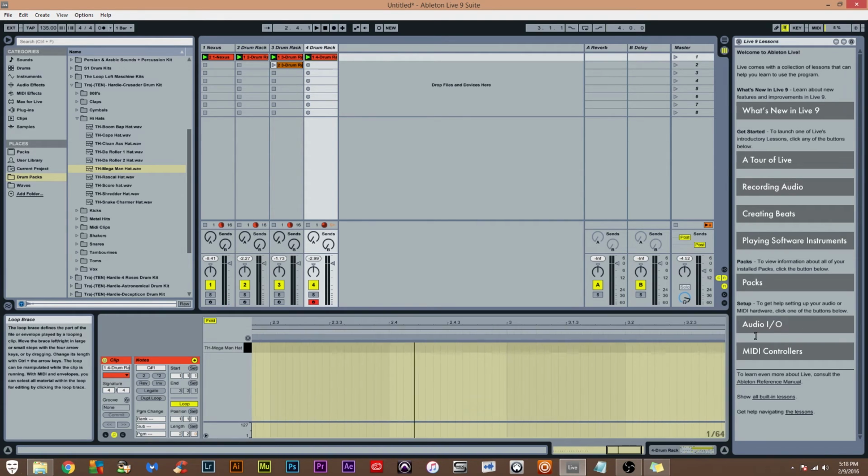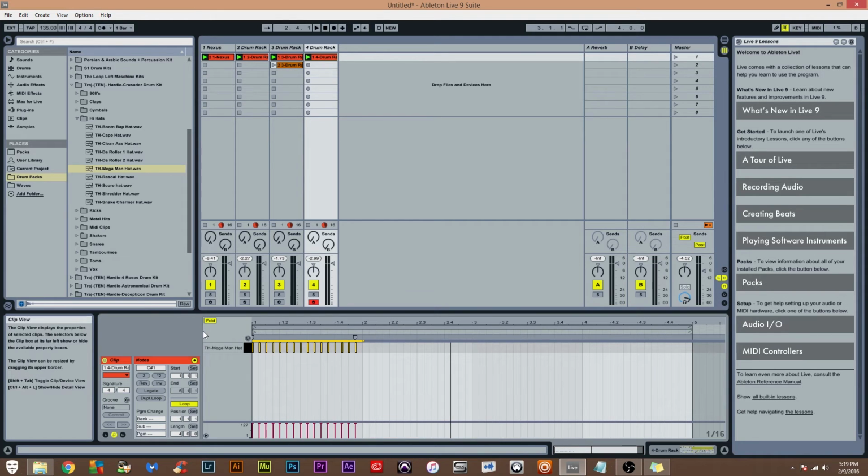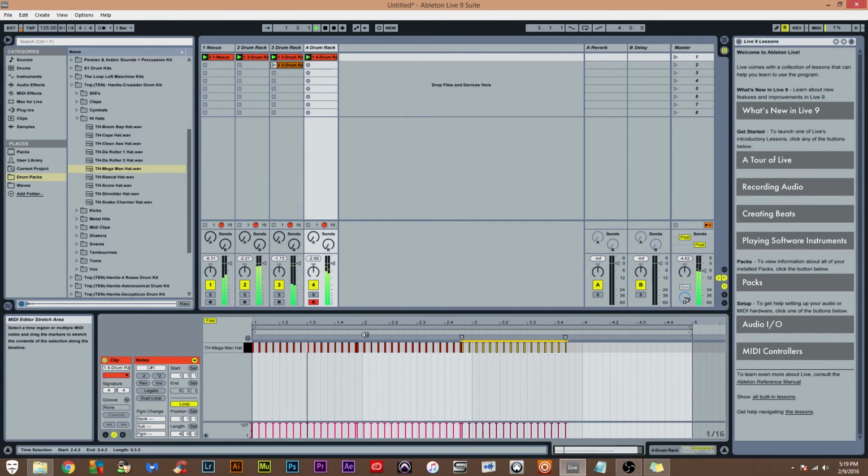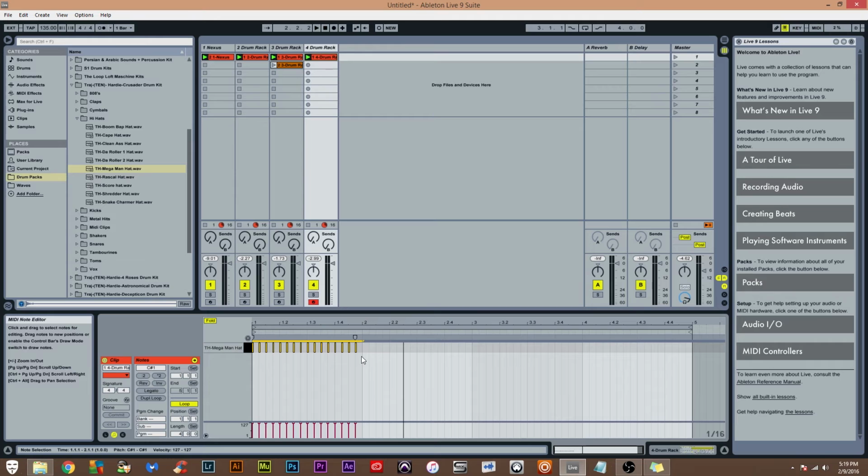I typically will drag this thing out, drop it onto my 5. Again, hold down, zoom out, and this way you don't get repetitive hi-hats. Now remember, same thing. Control Z, back out, Control D to duplicate. If you forget to highlight all the way over here, it's going to really throw off. And you don't want that. So Control Z, highlight. Now make sure that this stops all the way right here. Control D.